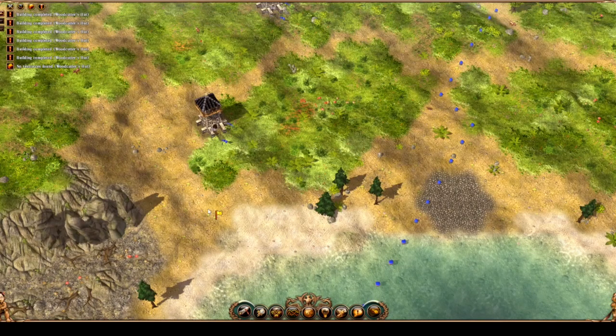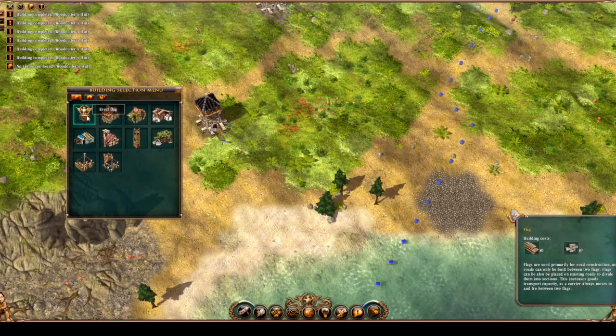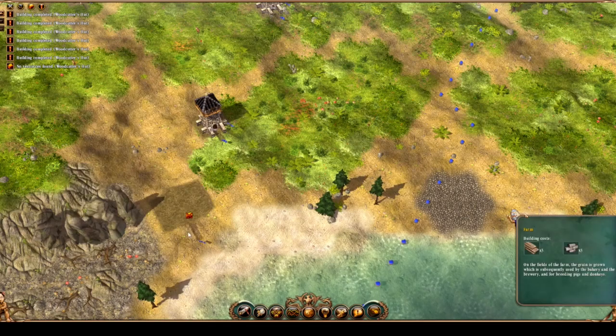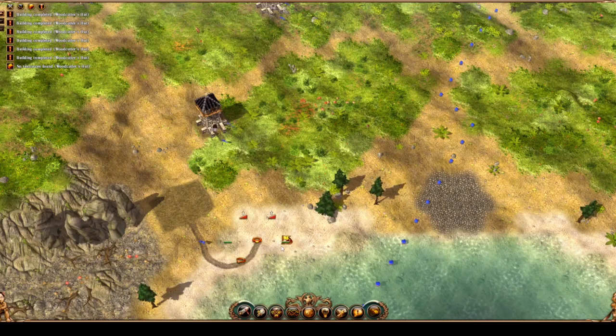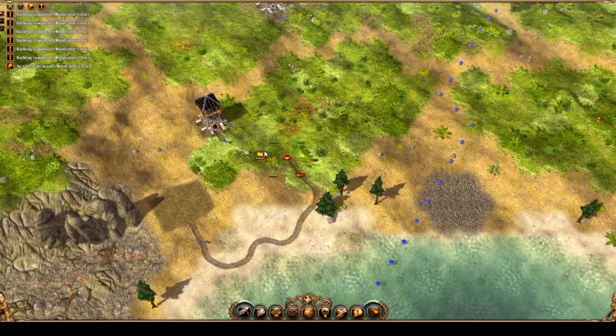The farm is one of the larger buildings you have to build on this kind of castle icon, which means you've got to have flat ground and you've got to have a lot of room around. You've got to have even more room around in order to be able to plant your fields.